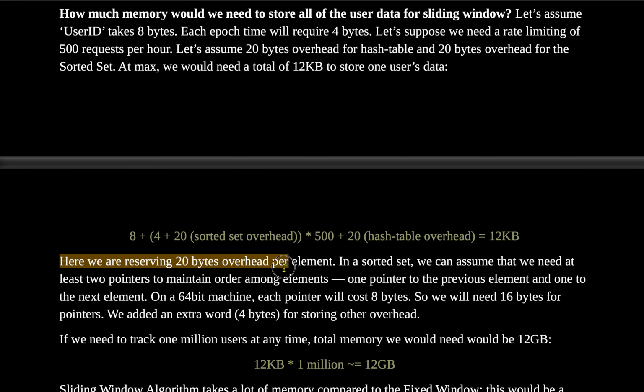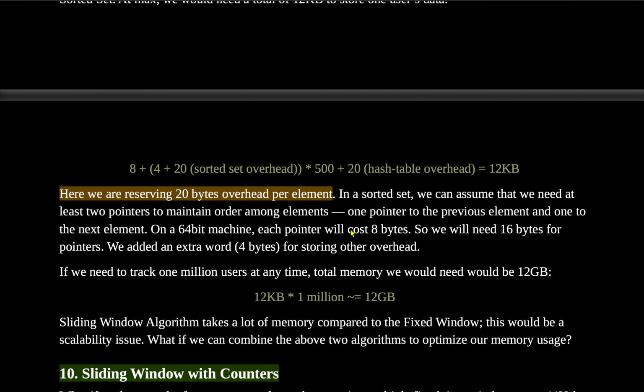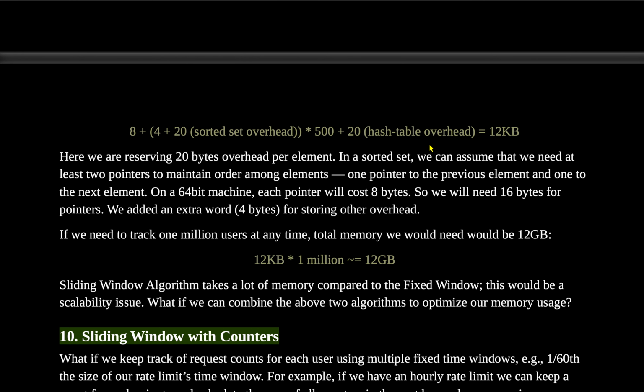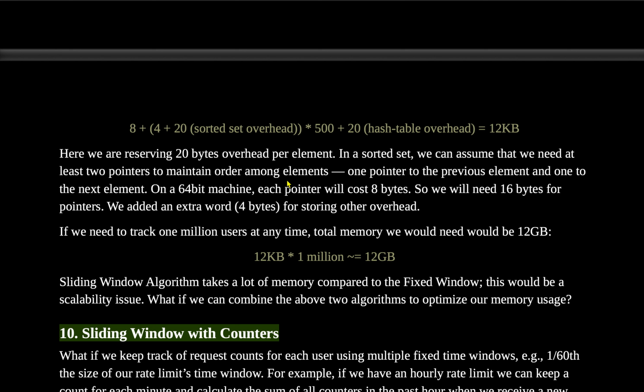Here we are reserving 20 bytes overhead per element. In a sorted set, we can assume that we need at least 2 pointers to maintain order among elements: 1 pointer to the previous element and 1 to the next element. On a 64-bit machine, each pointer will cost 8 bytes, so we will need 16 bytes for pointers.